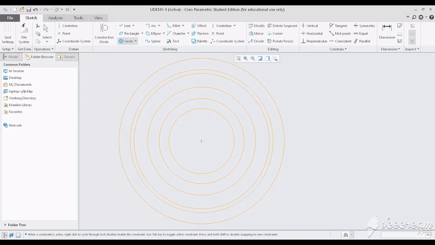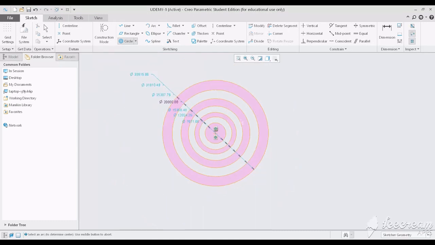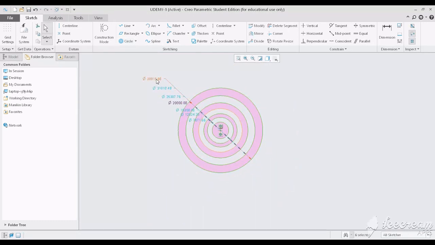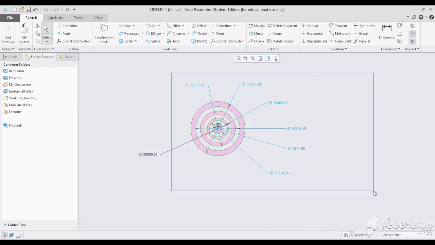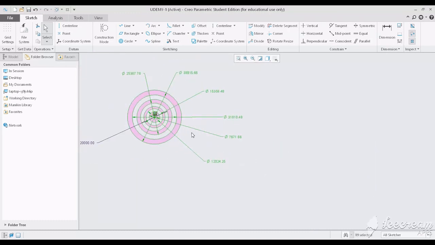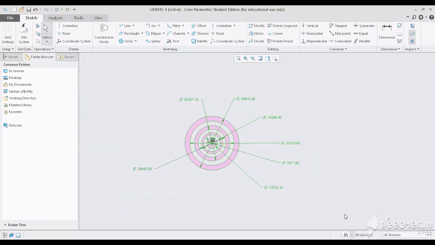I can create any number of circles as desired, and after I am done with my work, I just have to click the middle click, and there it goes. I'm having numerous circles, a loop of circles created on the screen with different diameters. We can change the diameters to radiuses or some linear specific diameters depending on the requirement we have, and this is the way we actually create concentric circles.